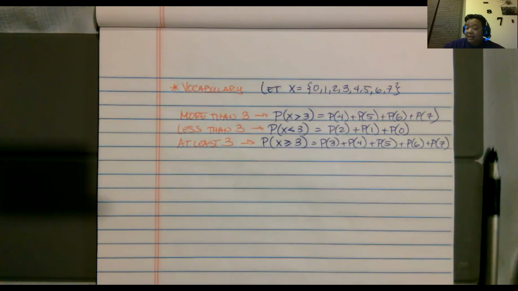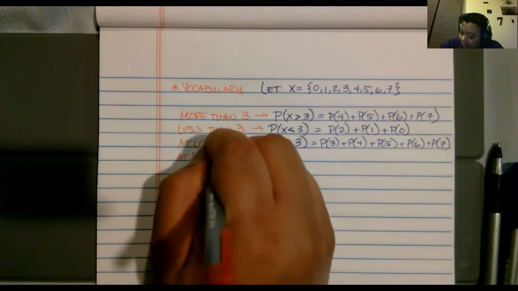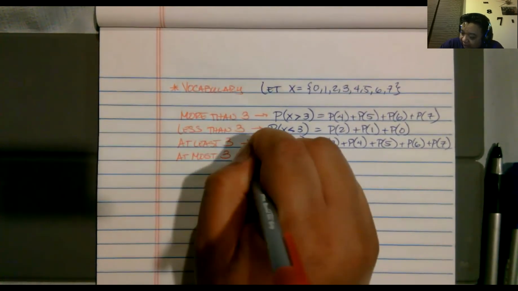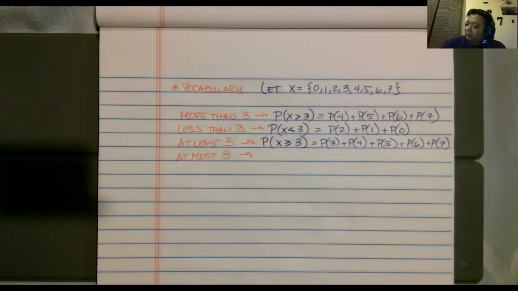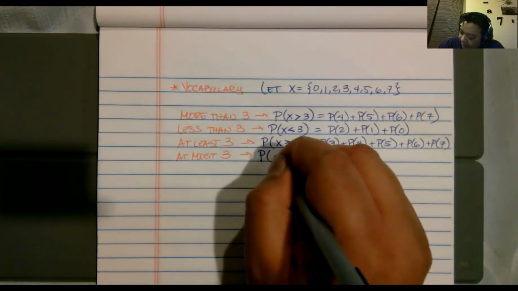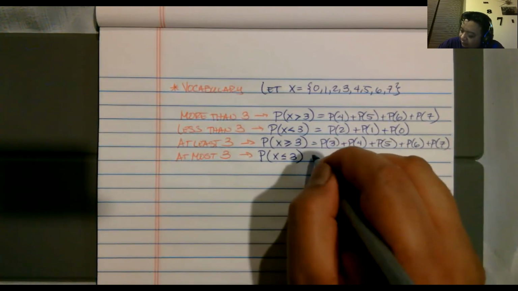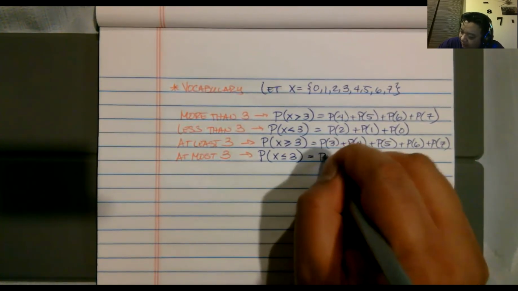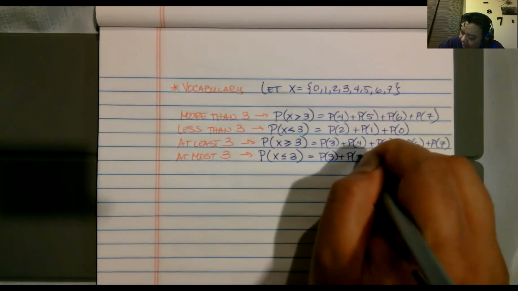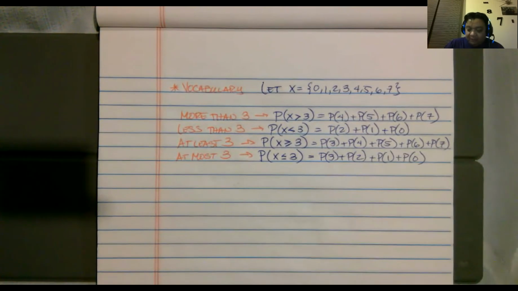And then the counterpart of this one is at most, going in the other direction, that includes 3. So probability that x is less than or equal to 3. Okay. So this would be probability of 3, probability of 2, probability of 1, and probability of 0.